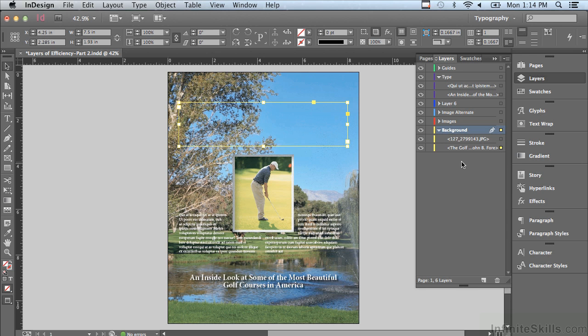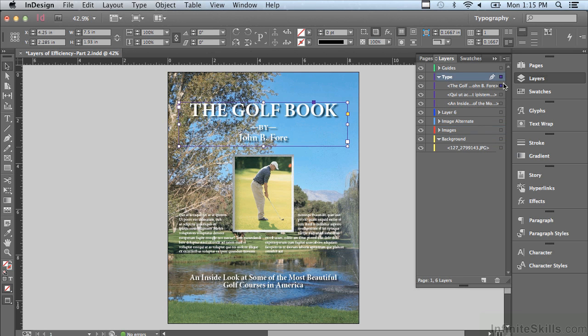And I'm sure you've noticed by now that the layers are color-coded. So each layer has its own color, and the object's bounding boxes in that layer share that same color. So let me drag from the yellow layer, which is the background, back up into my type layer. And you can see now the object is visible again because it's not hidden by the background.